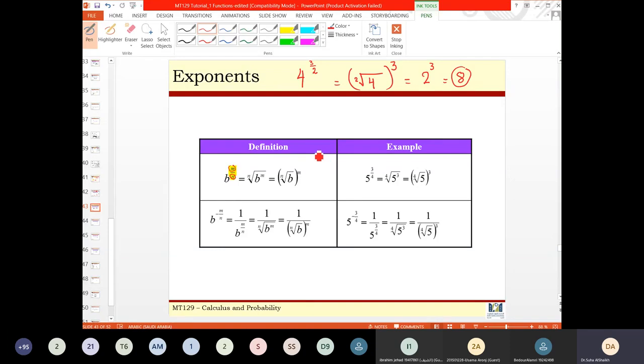You got it now? Another example. If I say 8 to the power, let's say 3 over, not 3, let me say 5 over 3. 3 اللي تحت, it's giving me a third root of 8. And the 5 at the top is giving me the 5th power. So the third root of 8 is 2. This is 2 to the power 5.